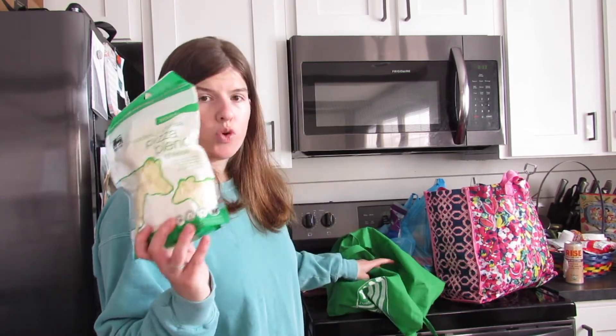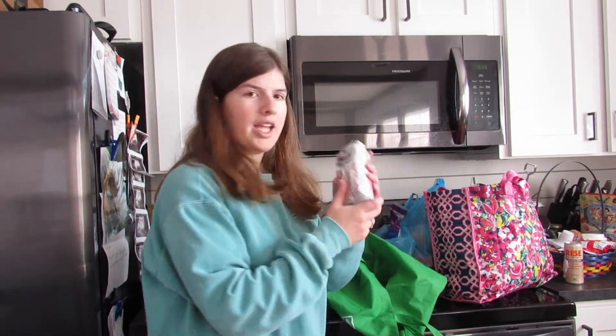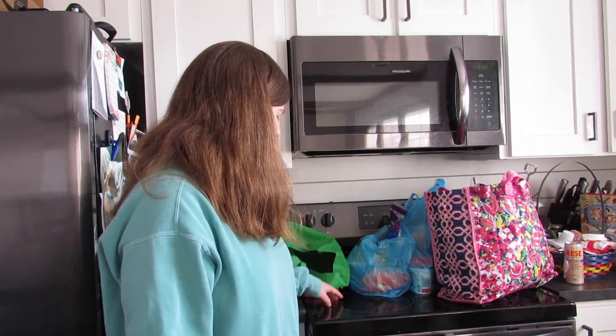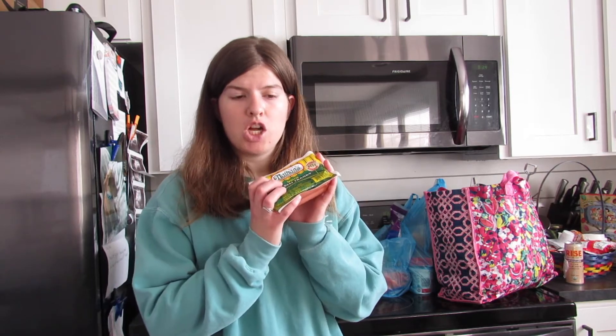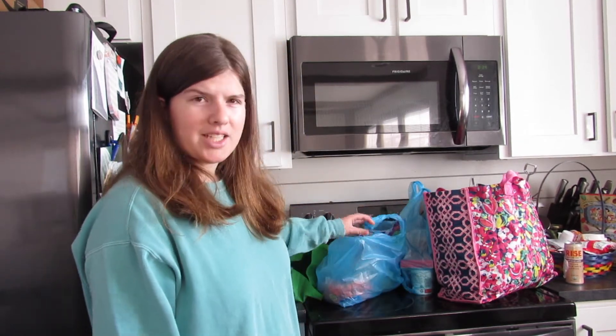This is the shredded four cheese pizza blend and chocolate chips for chocolate chip pancakes. So my meal ideas are the Cajun chicken pasta, I have some breaded pork tenderloins in the freezer and we can have mashed potatoes and a vegetable that are already in the freezer. We can also have regular pasta and then we can make personal pizzas. I try to get my groceries based on what I want to cook. I also got some hot dogs for lunches, and it's Memorial Day weekend so I thought it was appropriate and it was really easy to find this stuff since they were trying to get that stuff sold.